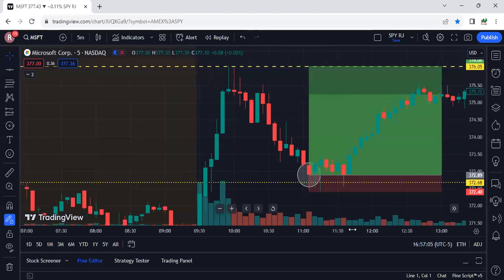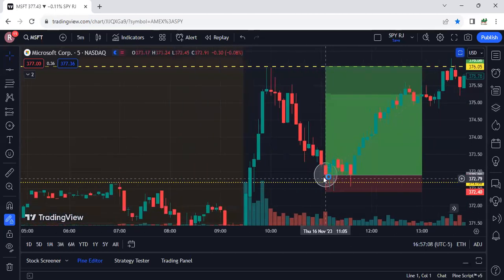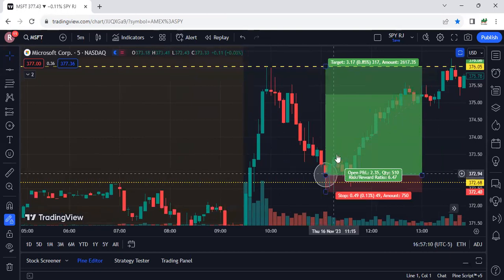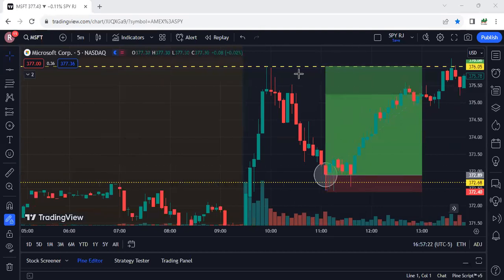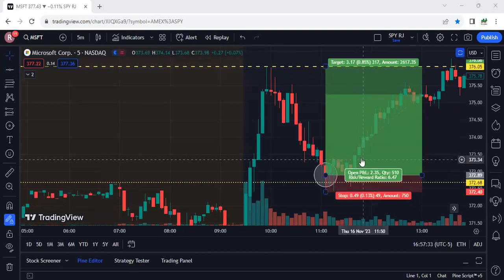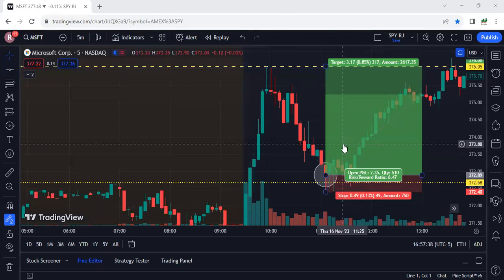Okay. Now, if you look here, you would have got in here. Boom. How many of you probably would have sold? And be honest right here. How many people would have probably sold on these dips? Be honest. Because this is something that I know I would have. I know I probably would have. In my earlier trading days, I definitely would have. Right? But that's when that psychology comes in. You want to let your trade play out. Your risk to reward is a 6. That is an insane risk to reward, right?